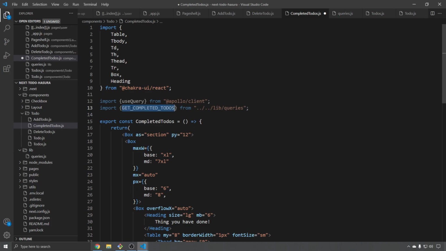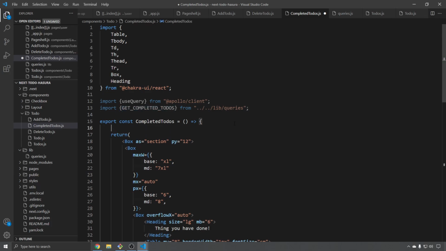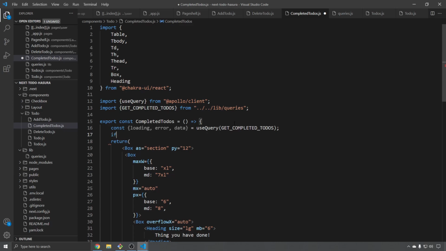Now we just need to use this to fill out the data. So we can do const loading, error, data equal to useQuery getCompletedTodos. If loading, return loading.